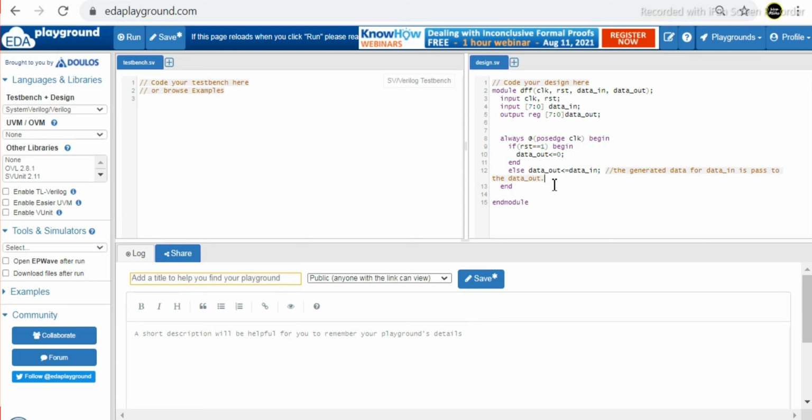Whatever values are generated by data in will be given directly to the data out. So this is the design part of the D flip-flop.